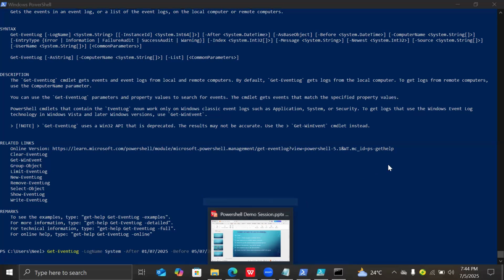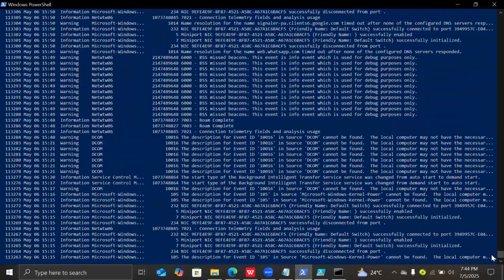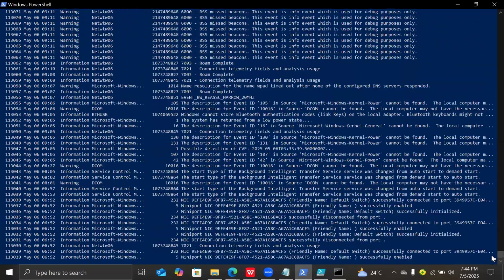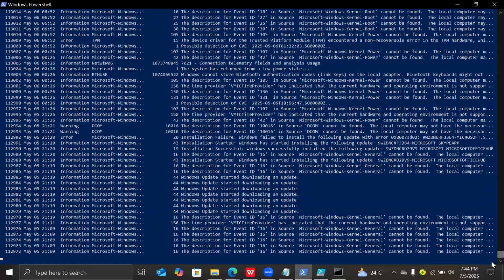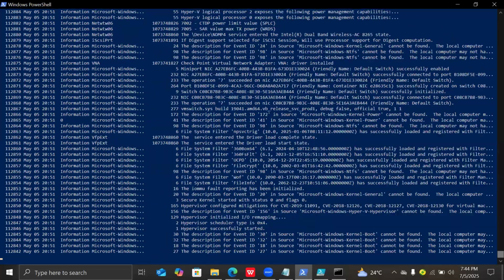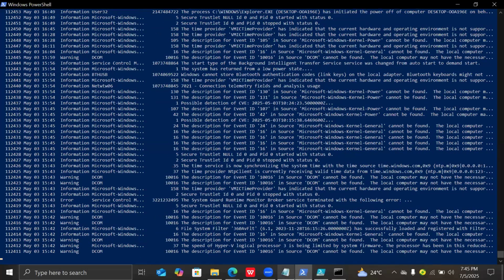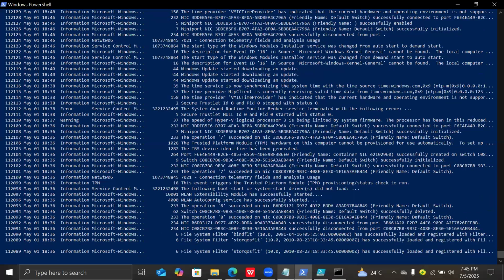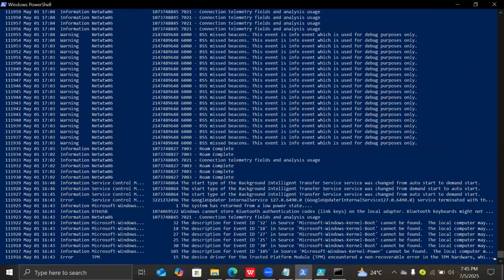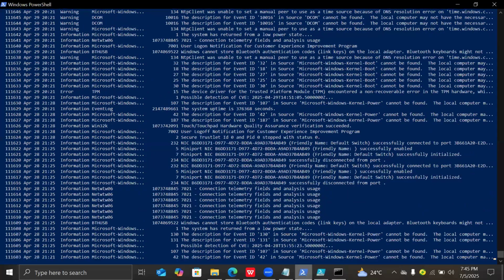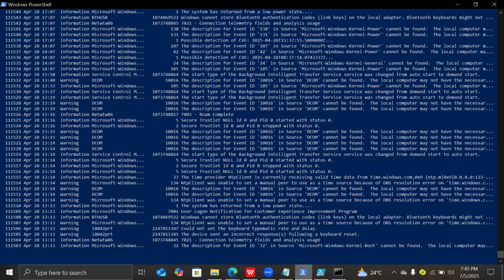Can I get it? See this? If you want a specific time also, you can mention it. Again, in this I would need only the latest 10 logs. We can export also, right? Exactly. It's very difficult to watch all those things if it comes like this. That's the example I'm giving you. Yes, you can export the report, and we will be discussing all these things.